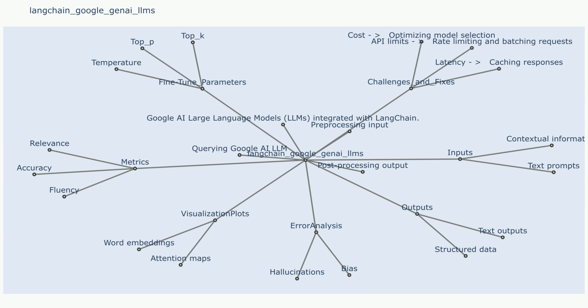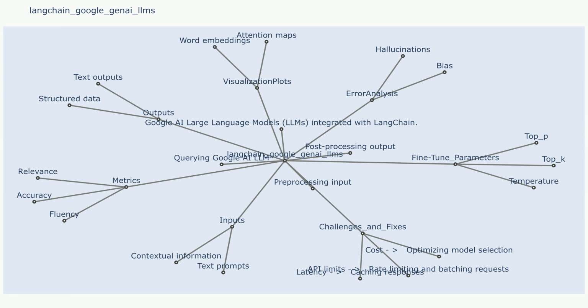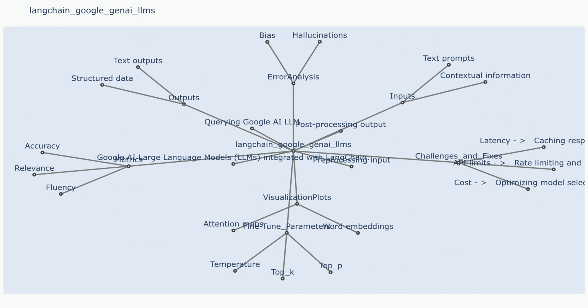Metrics. Metric 1. Explain in detail model accuracy. Evaluation of the model's ability to generate correct and relevant information based on the input. Metric 2. Explain in detail model fluency. Assessment of the fluency and coherence of the generated text, evaluating its grammatical correctness and natural language style.